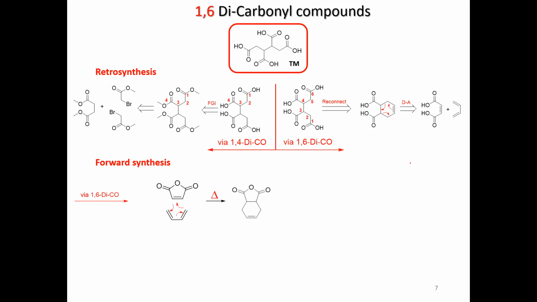In synthesis, they are easy. You can start from the dicarboxylic acid, you can start from the anhydride, and then you ring open. This is what I will do in the lab. This one is commercially available, nice and easy, ring opening is super easy. So the relation between these two is a very simple reaction. But on the exam, if you start from the dicarboxylic acid, it's totally perfect.